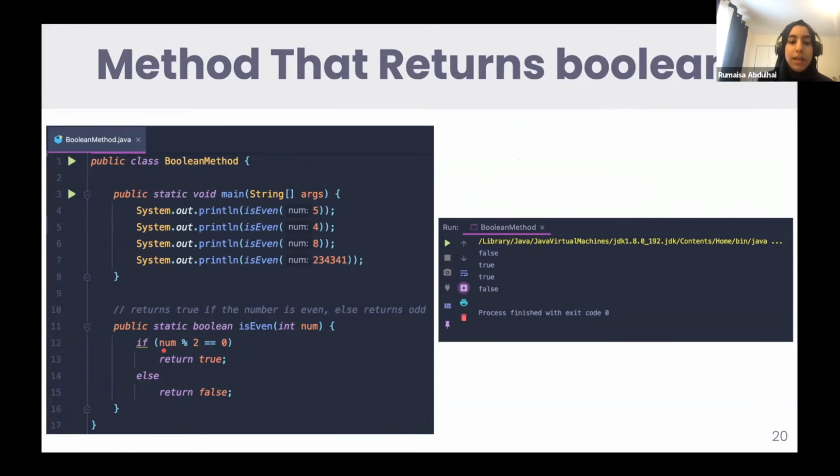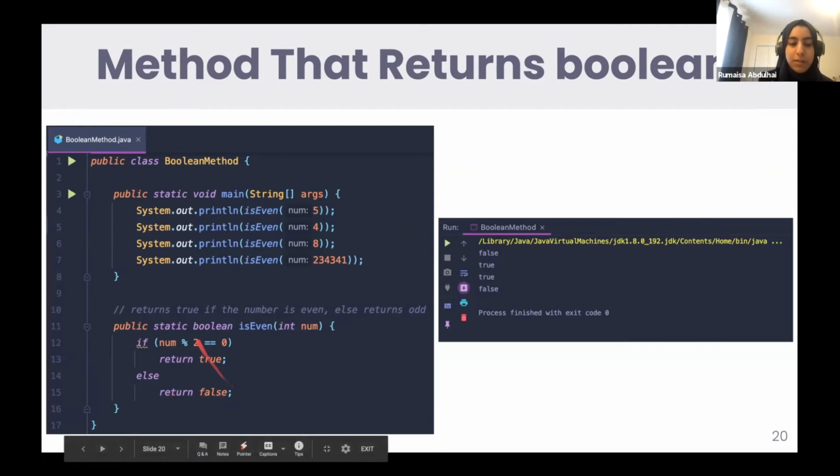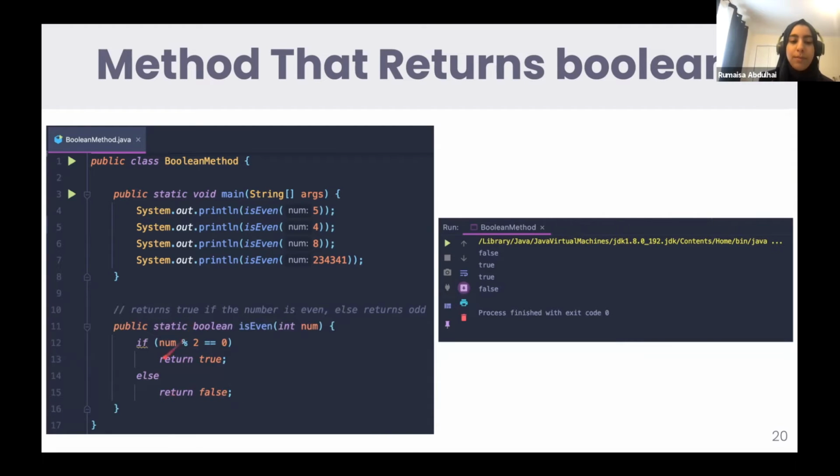So if num modulo 2 equals 0, so if there's no remainder, then we return true, else we return false. The reason why this is correct is because we have this Boolean that we're returning.